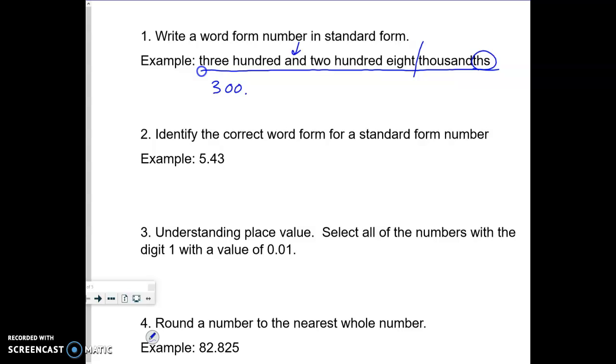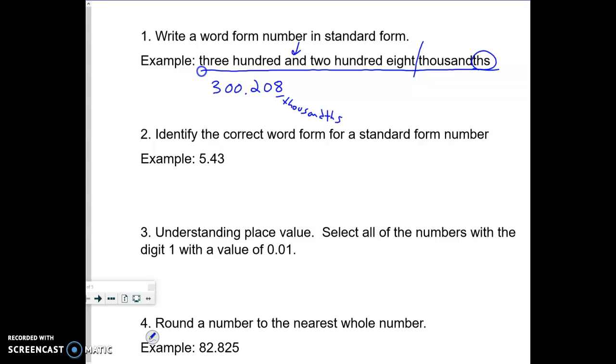So it says thousandths. How many place values after the decimal point is thousandths? Well, in this case, it is 3 place values. We've got the tenths, the hundredths, and now the thousandths. And if I write the number 208, it's going to end in that third place value, or the thousandths place. So I don't need to add any zeros in front of that 2. That is how that number is going to be represented.